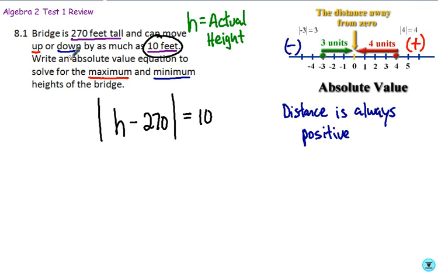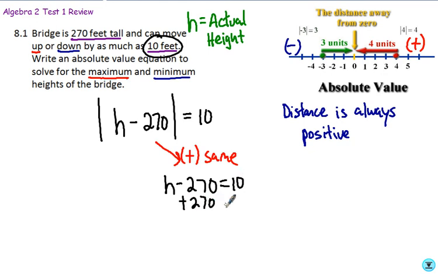So to account for the fact that there are two different kinds of bends, well, maybe it's coming from the positive side, that's kind of the bending up. And so here we're just going to keep the equation the same. Exactly as I see it, that's how I'm going to solve it. h minus 270 equals 10. If I add 270 to both sides, I get h equals 280. And we predicted that 270 plus 10 would give you 280. So that's the bridge moving up.